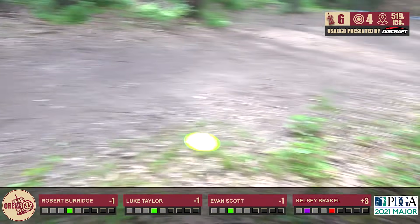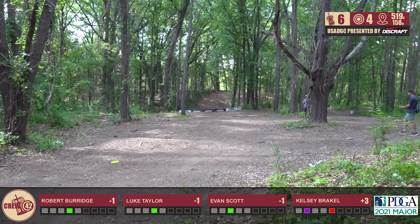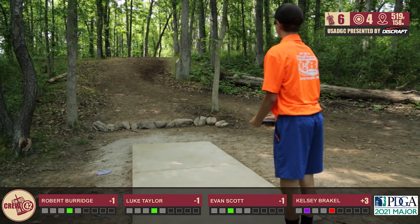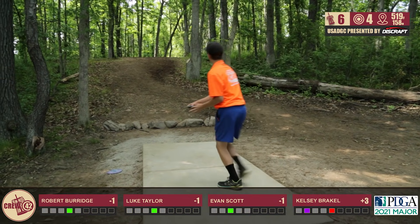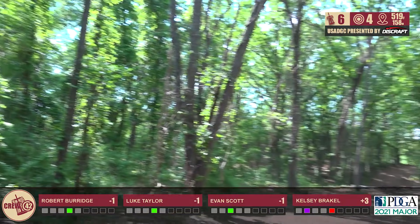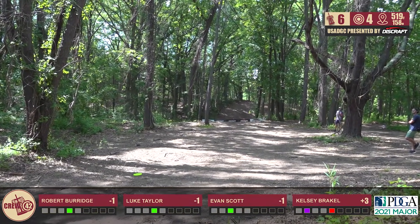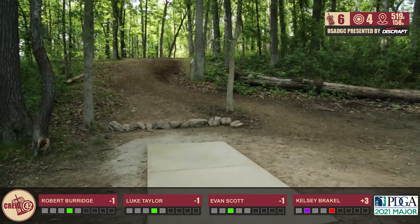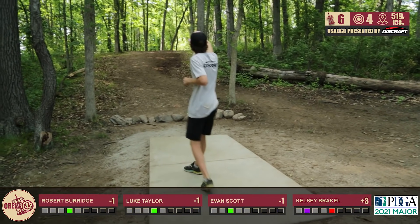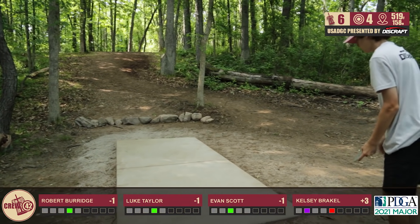This is ideal here. He probably wanted to be pushing another 50 to 100 feet up towards where those signs are on the ground. Getting to the boards is a really good drive, and anywhere in the fairway is good. I'm throwing a pretty straight Nuke with some turn here, and it's missing all the trees — that looks great, just short of the boards. That's pretty much right where I wanted to land, a little bit right. I'm going to be tucked up against a tree there, but it's a really good shot that I'm happy with.